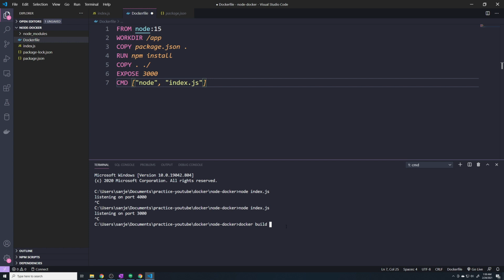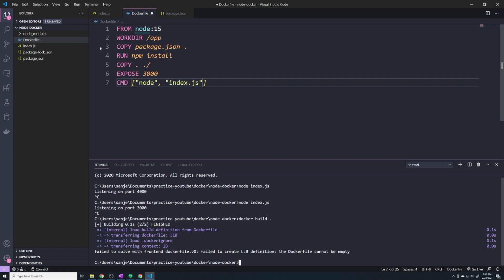And then we're going to specify the path to our Docker file. It's actually called the context. It's not necessarily the path to the file. It has a little bit more of a meaning to it, but I don't want to spend too much time going on it. Just think about it as the path to the Docker file. So this Docker file is in the current directory, so we're just going to do a dot.